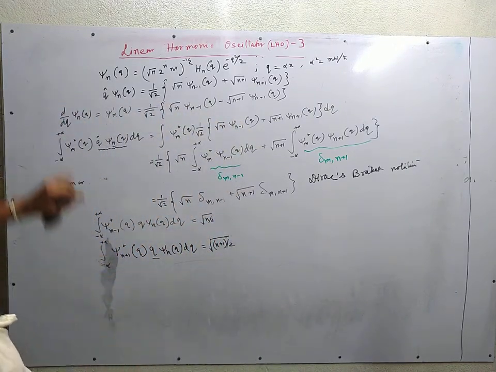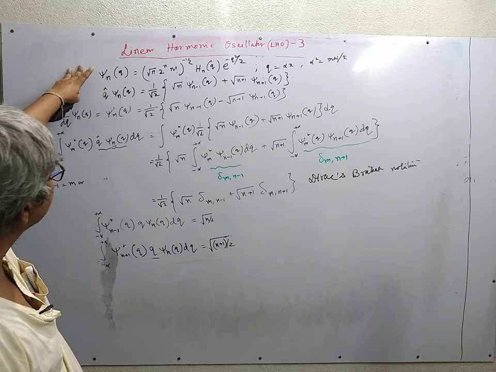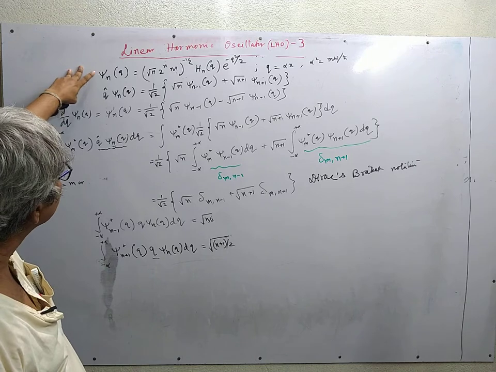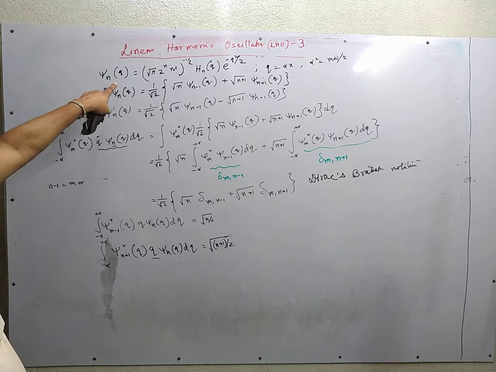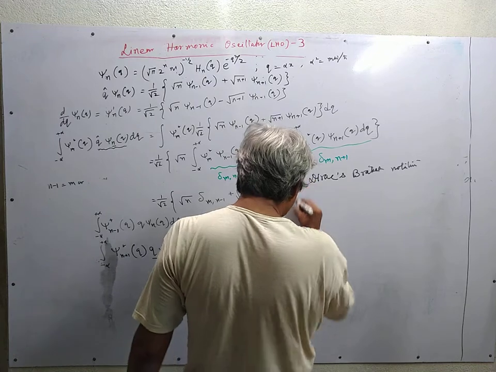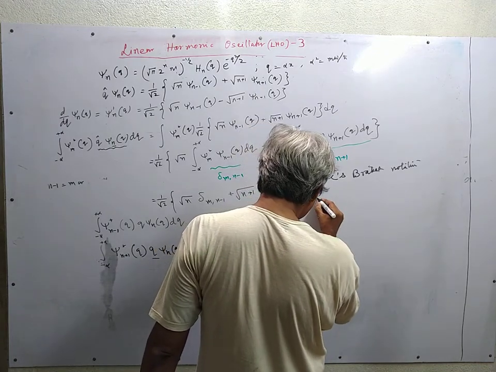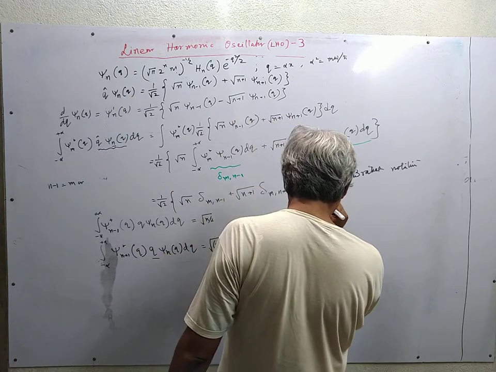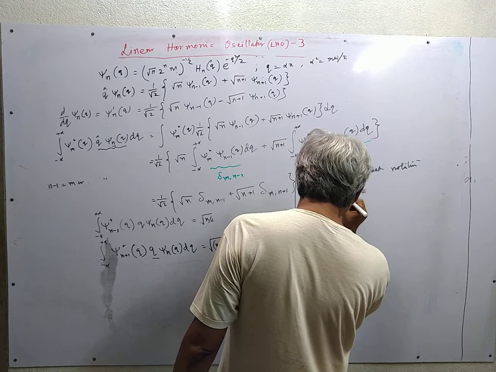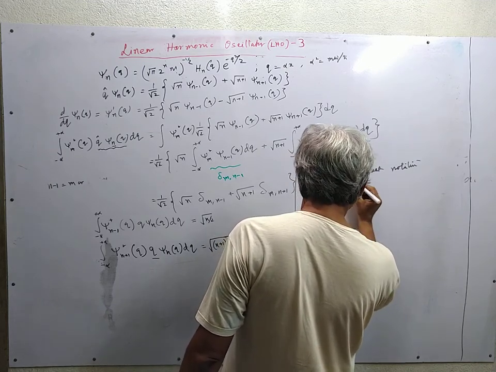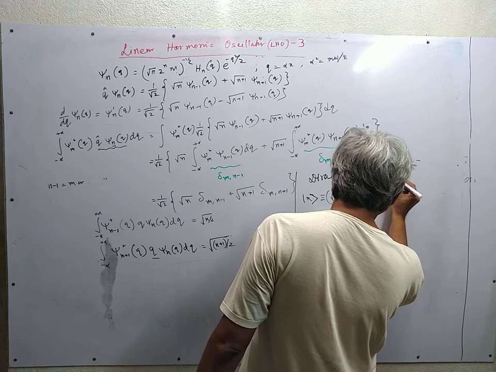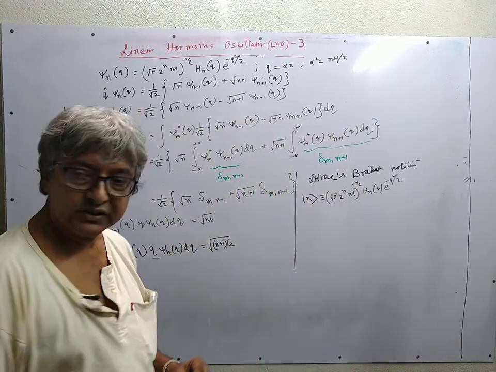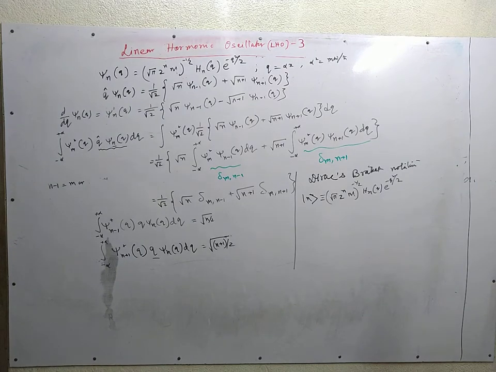We know the harmonic oscillator wave function. If we say to an expert of quantum mechanics that a harmonic oscillator is in a state n, then for him it is sufficient to give n. So he writes the wave function as this. It is sufficient to supply the quantum number only, and the rest of the thing is known to the user.